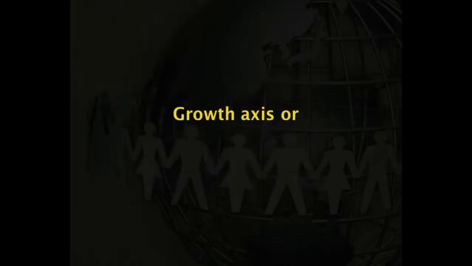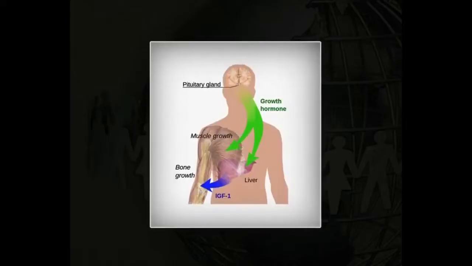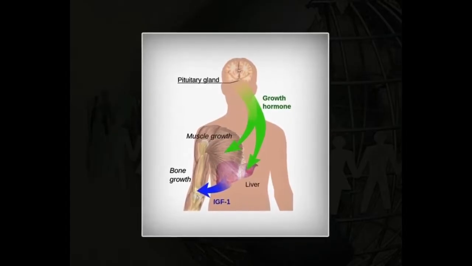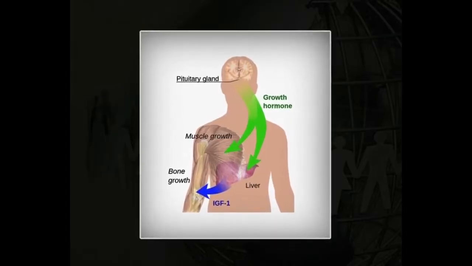Now, we will see what are the principles governing the growth and development of the child. There are certain principles governing the process of growth and development. These principles are common for all children. They are called the growth axis or growth gradients. Growth axis or growth gradients are the directions of the physical and physiological changes in the human body. Developmental changes also follow the same sequence.